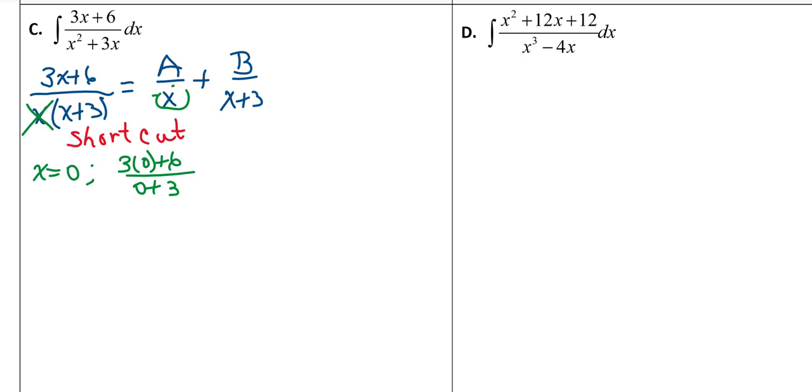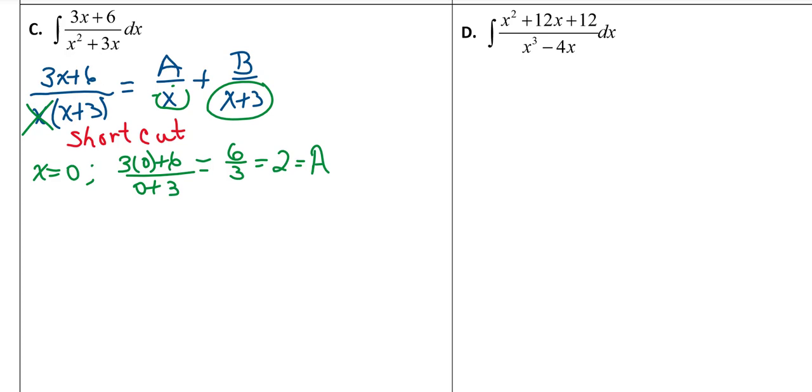I'm just going to ignore that for now. Like I said, I'm suspending the idea of a well-defined domain and all of that. And so what I get here when I simplify this is 6 over 3. So that equals 2, so that's my A. Okay? Then I'm going to do the same thing with the B fraction.